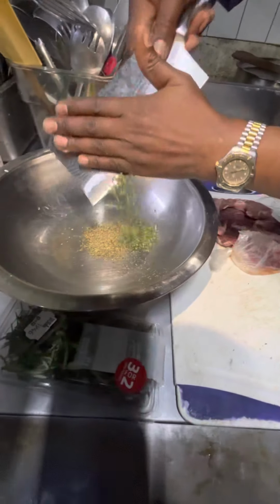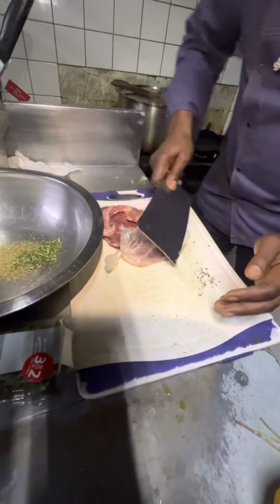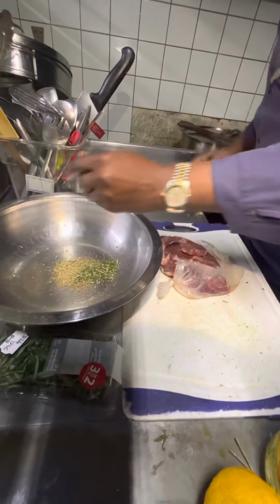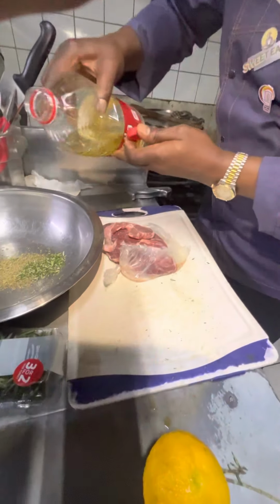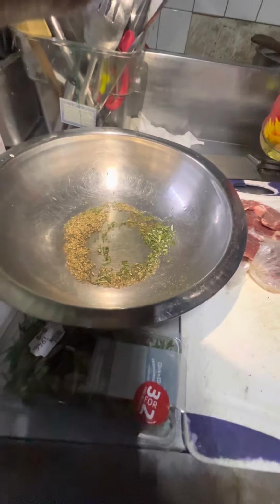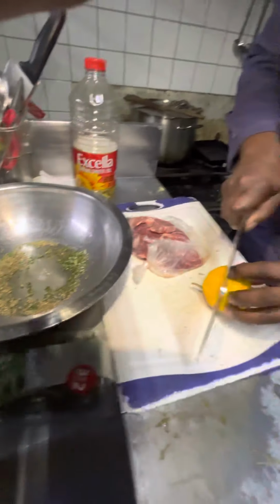And now I'm turning it here. I'm going to need a little bit of oil, cooking oil. Give me some cooking oil there, madam. Just use any normal cooking oil. You must always make sure that your light is shooting directly to what we want to see. I have fresh rosemary there, and I have dried oregano.